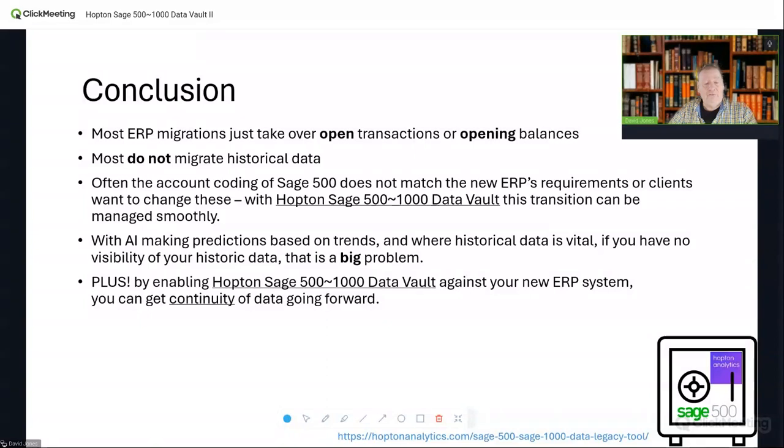The data is AI ready, and you've got big data straight away, which is very important for accurate and good predictions. And the data vault also gives you continuity, so you can see the life of a customer all the way through, the life of a product, the life of a supplier. Everything is in one place. You haven't got to go off and find half the data over here and some over there. It's all in one place.